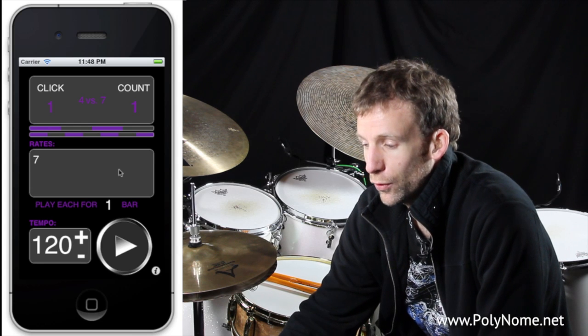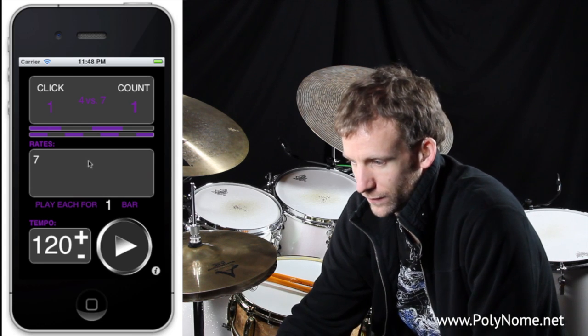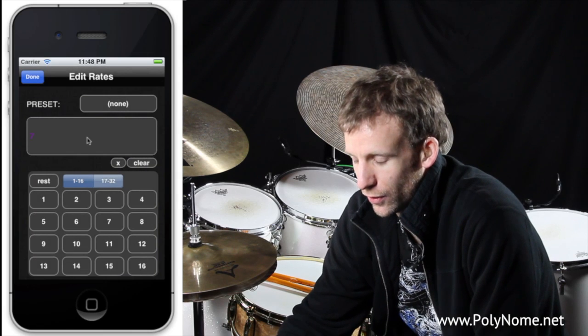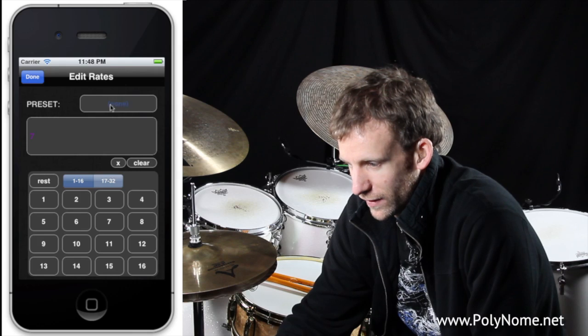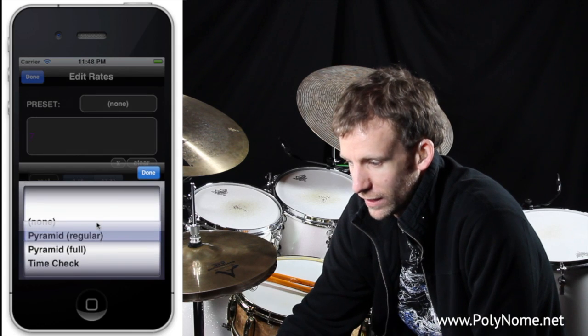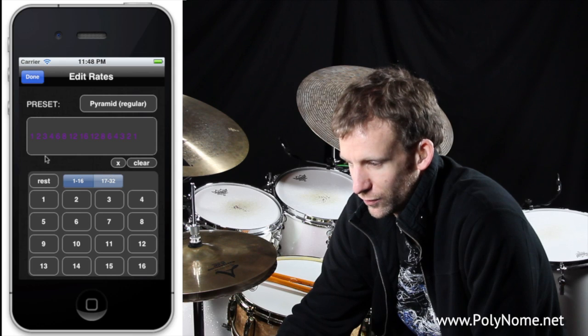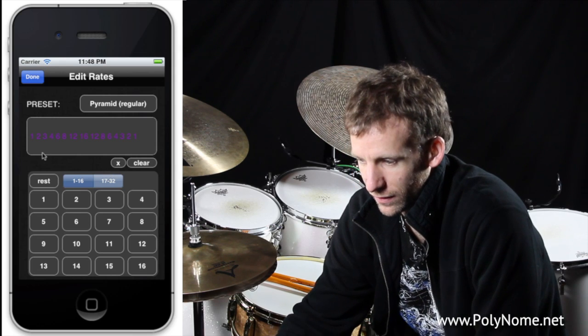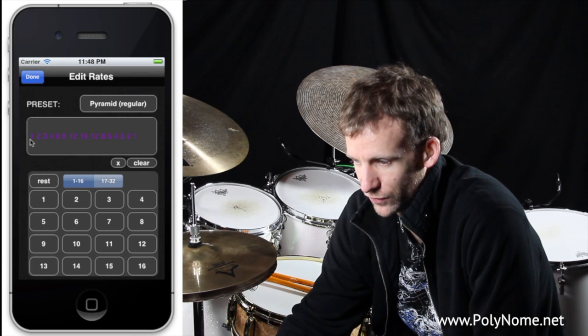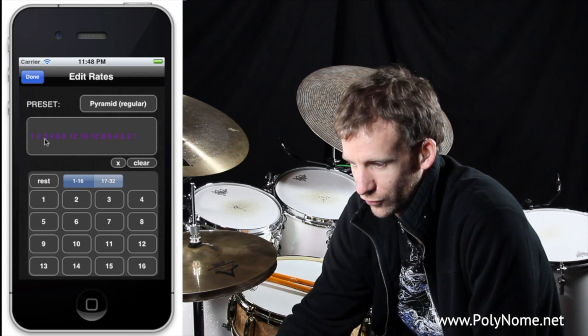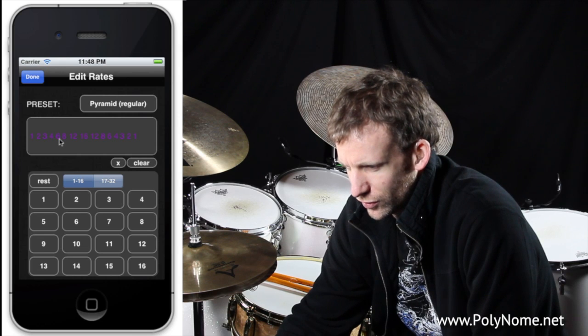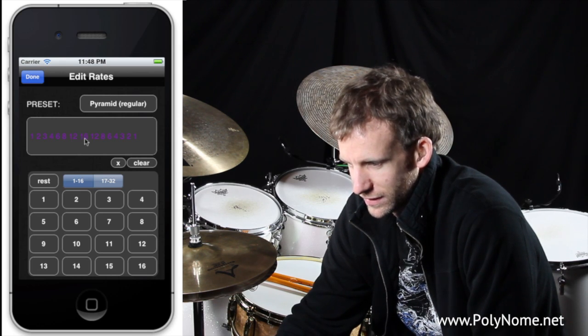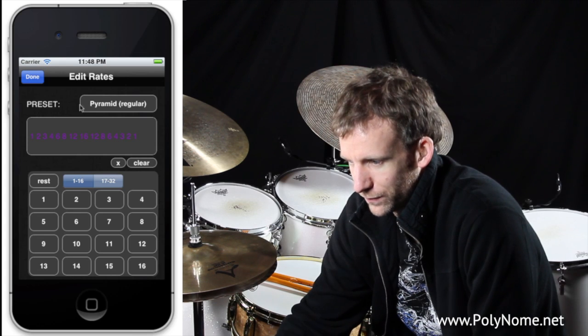So you can add more than one rate to the list. Let's say you wanted to program in the rhythmic scale. We have that as a preset. So pyramid regular is basically the rhythmic scale with the most regular note divisions. So whole note, half note triplet, quarter note triplet, eighth note triplets, and 16th notes, and then back down.